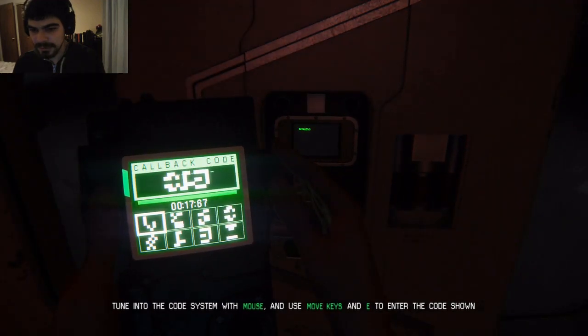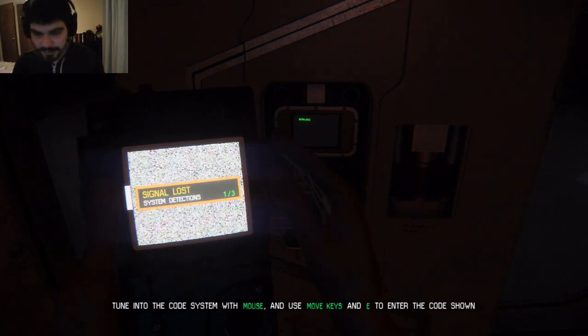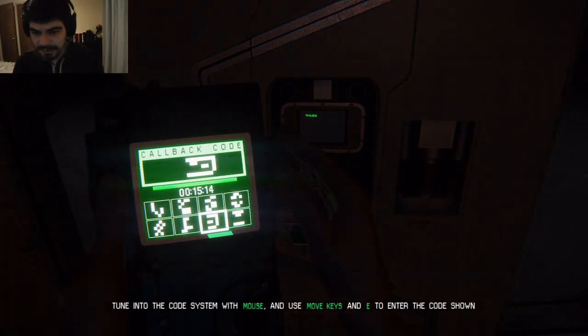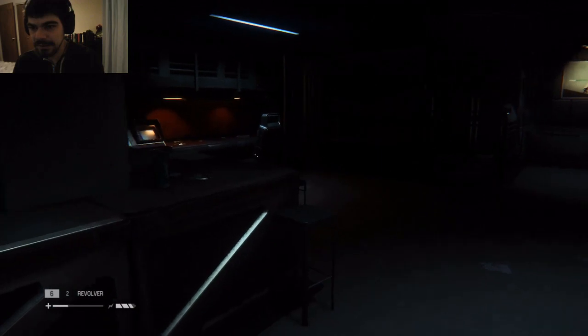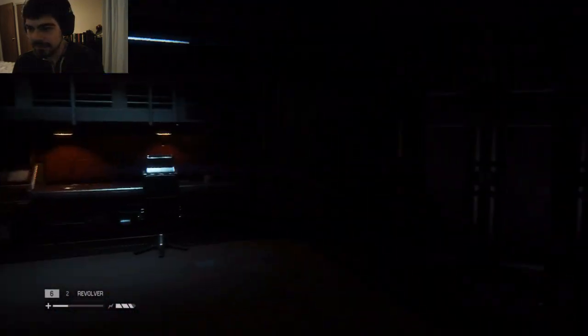Oh. Oh god, what do I do? What do I need to enter code? Oh! Okay, weird thing. E. That. That. Yeah? Yeah? Okay, I did it. I would appreciate a place to hide. Okay, I'm out of that room. That's good. That room can suck it.